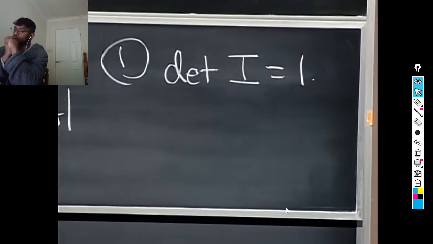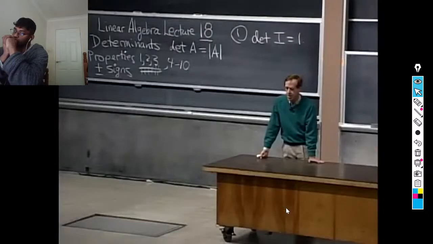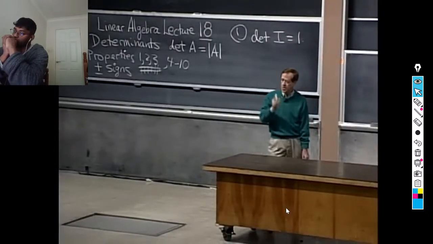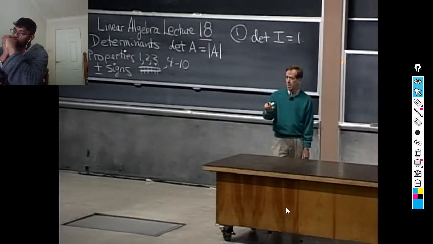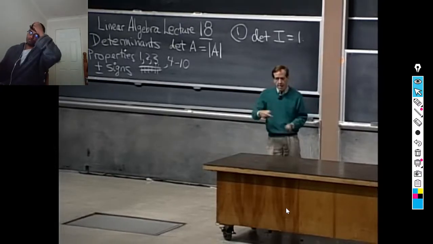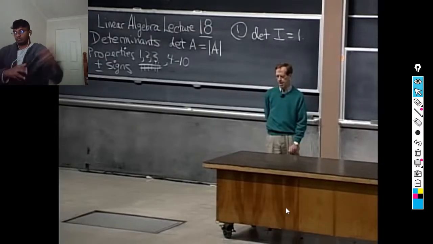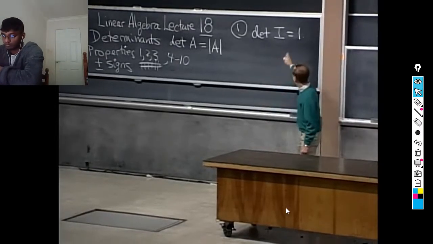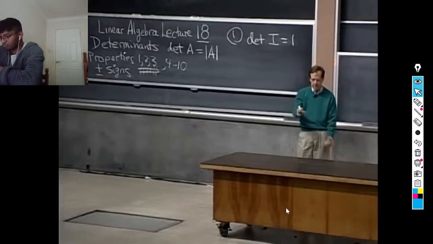Okay. I wish the other two properties were as easy to tell you as that. But actually the second property is pretty straightforward too. And then once we get the third, we will actually have the determinant. Those three properties define the determinant, and then we can figure out, well, what is the determinant? What's the formula for it? Okay, can I tell you the second property? That just scales the determinant so that the identity matrix has determinant 1.